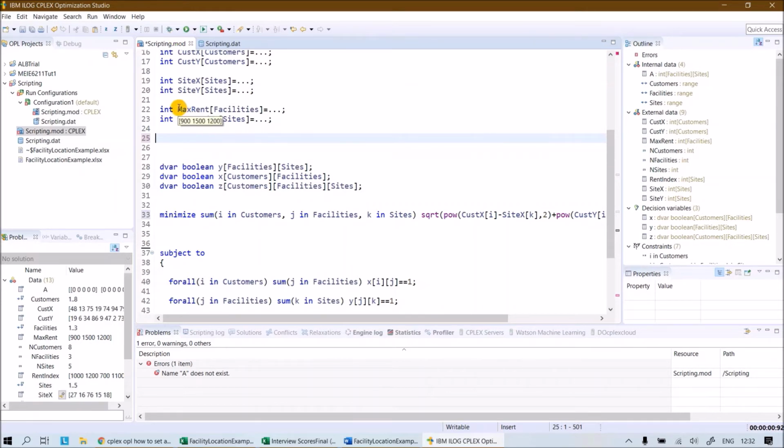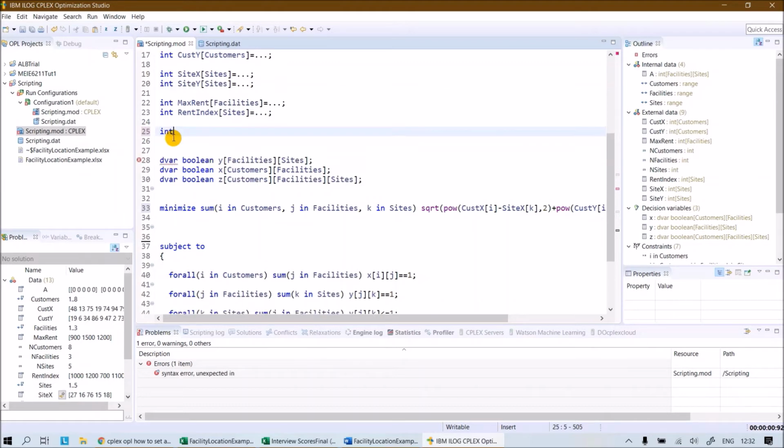I only know the values of the maximum affordable rent for the facilities, and I have the rent index for the sites. The first thing is I am going to define this parameter, int a, and then facilities, the first index, and the second index is the sites.